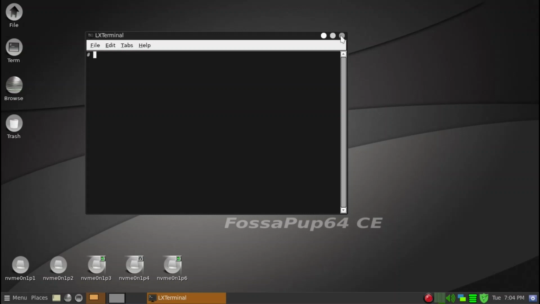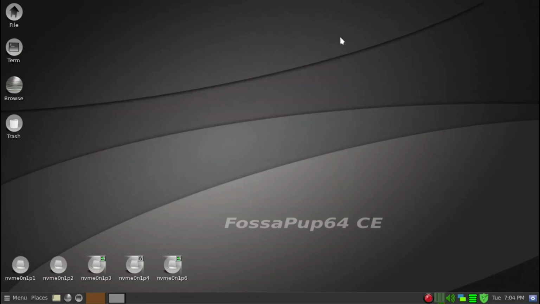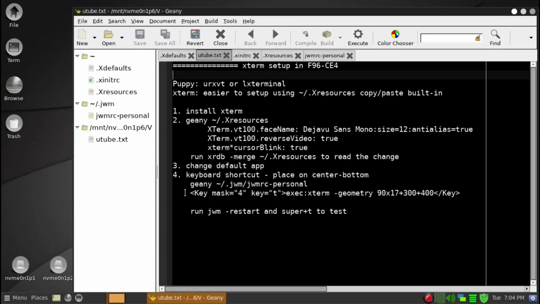I think most of the older PuppyLinux will have a URXVT or LX terminal as the primary default terminal, but I was somewhat surprised as to how easy it is to set up Xterm.